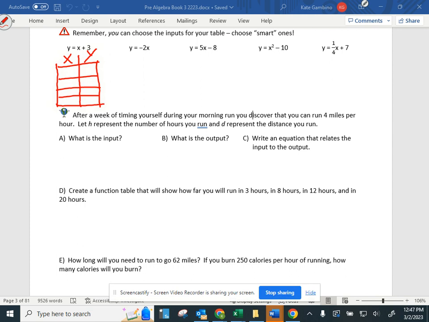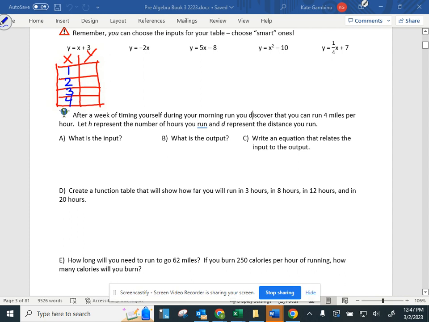I also like to use smaller numbers because it's easier to graph smaller numbers, because we know our end product, we're going to eventually get to graphing it. So I like to do smaller numbers. Of course, you can do bigger numbers because it's going to go on a graph, and graphs go on forever, right? We can use huge numbers. It's just not going to be easy to graph those. So here's what I would do, just to keep my life simple.